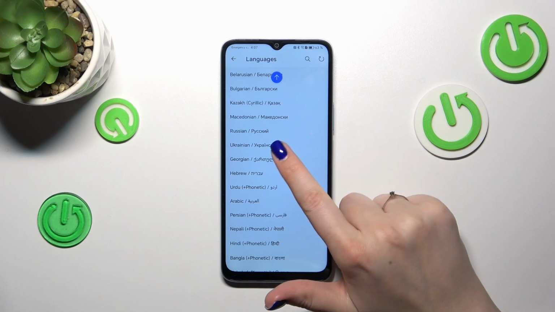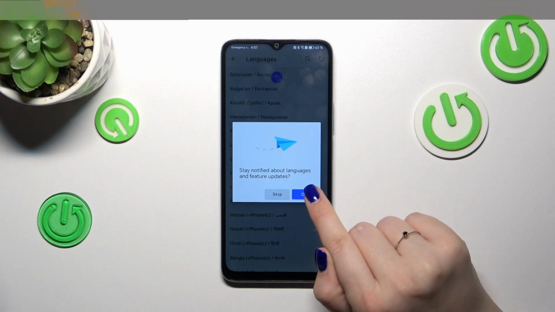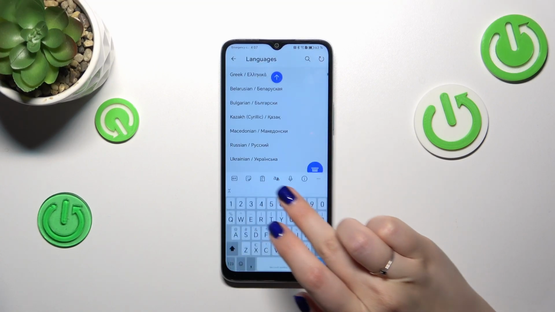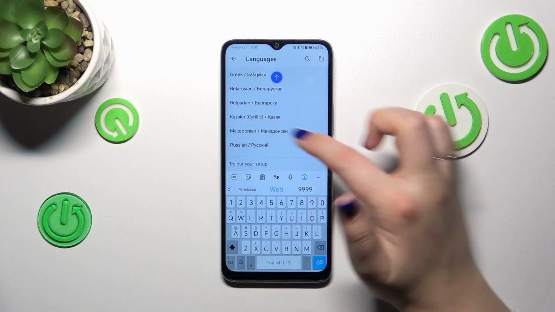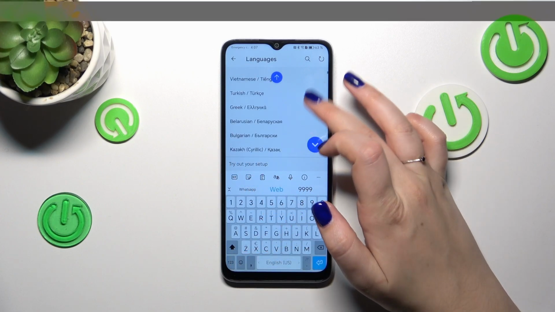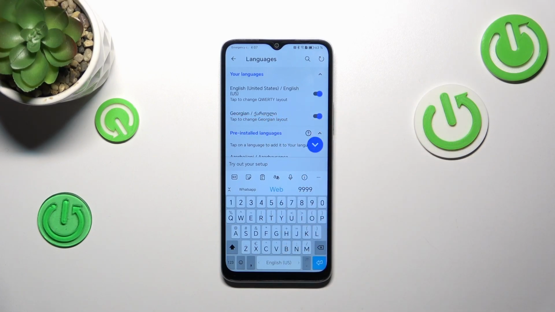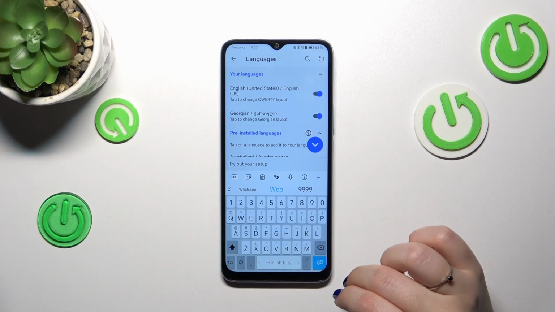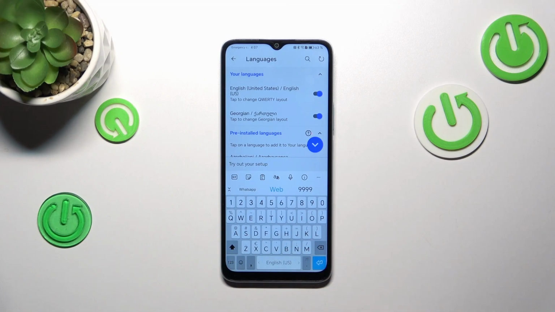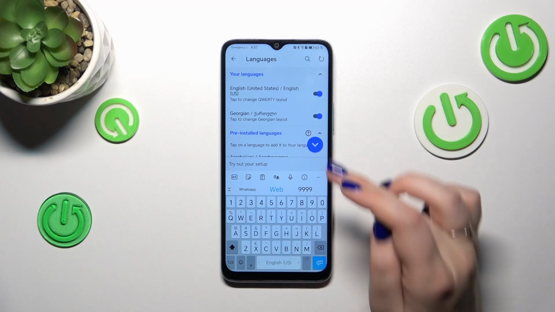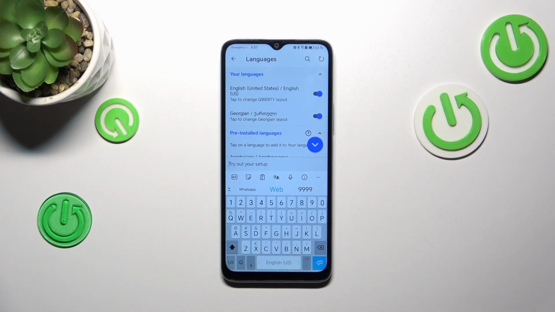So let me pick maybe this one. Okay, skip. As you can see, the device will try to actually download the language. Let's go back to the very top of the list, because here you can check whether it has been added or not. Immediately we will have the keyboard, thanks to which we will be able to check whether we've got this layout applied. And before I will remove the English, because sometimes you just want to have only one layout, so remove the old one and leave only newly added.